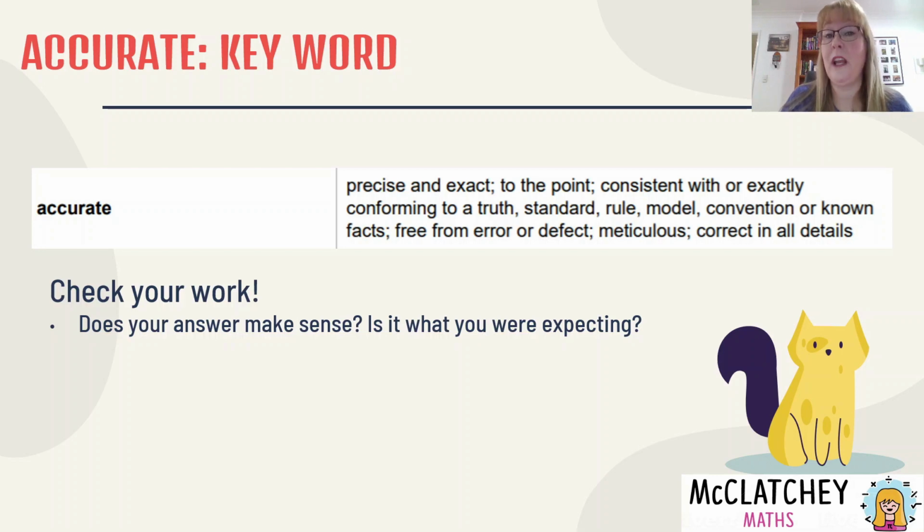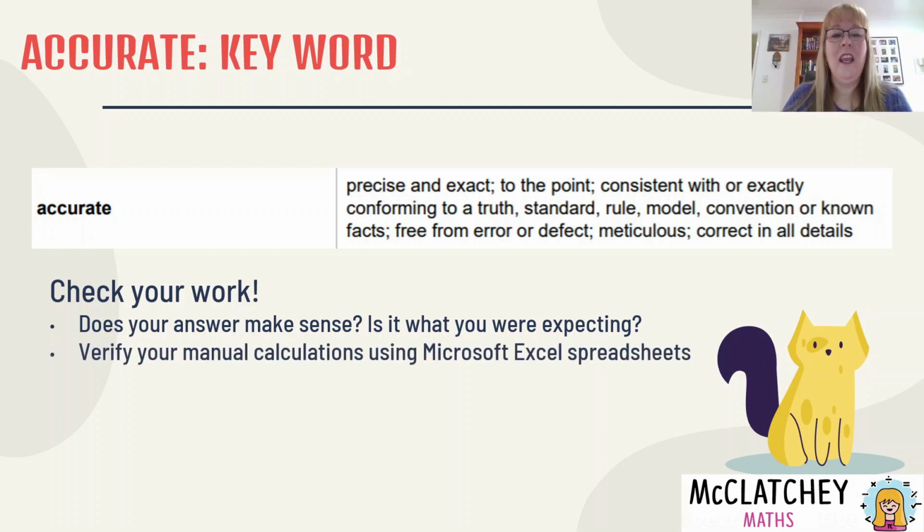So the first step you would actually do is go and check all of your calculations first, if it's not what you're expecting. There are situations where you would find that your answer doesn't make sense and you have checked your work and it is correct. So then you need to actually review those observations and assumptions and see if there is something faulty with one of those. Also, a good way to check your work is to check those manual calculations that you've completed using a Microsoft Excel spreadsheet or Sheets if you're using an Apple device.